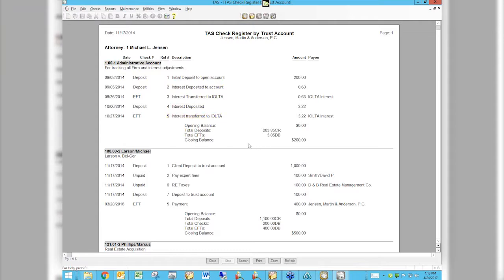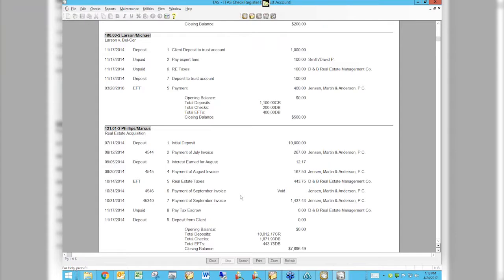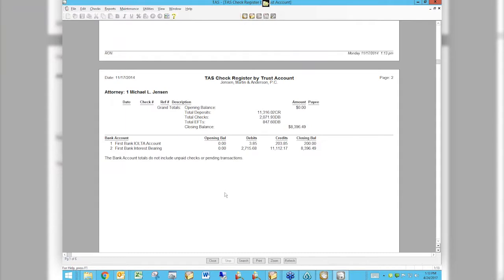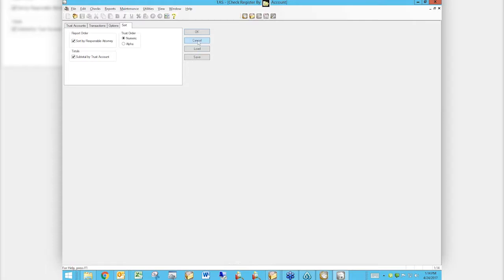And this is very similar to a client ledger report in that it is listing out all those deposits, EFTs, checks, and things like that. But on here, it's also telling me whether the check is unpaid, if there's a check number, any of those things, I've got that in here in this description. And I've got all my totals at the bottom. So this is really giving me a lot of detail when I do the check register by trust account, as opposed to doing it by just the check number, or if I do it by the payee, I'm going to have different totals here. So that is the check register by trust account.